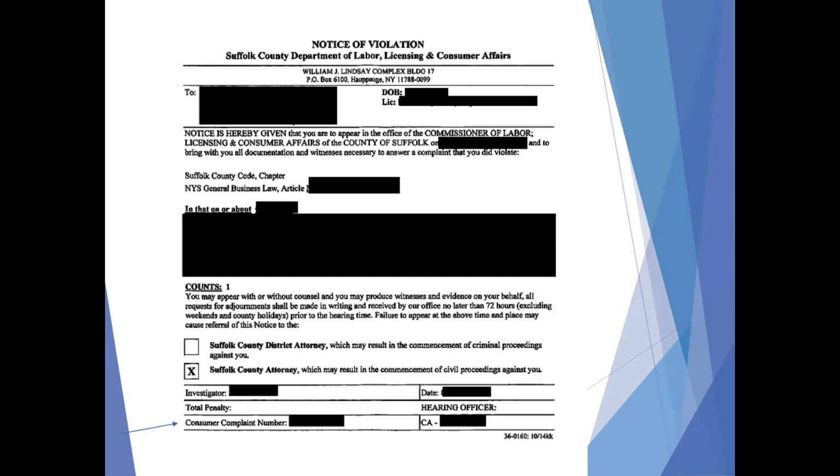But the violation that is written may have nothing to do with the quality of work. Once the investigator looks at the file, they may find, and most likely will find, and often do find, violations that have nothing to do with that complaint. Those violations typically are going to relate to having things in your contract that aren't there, or having missing information. And all of these things will be outlined in the code section that they allege you to have violated. Over here, you're going to see the date of the hearing. You'll see the hearing officer's name. That's who's going to actually hear your hearing and make a determination. Usually that's left blank, and you'll know who the hearing officer is right when you show up to Consumer Affairs for your violation.